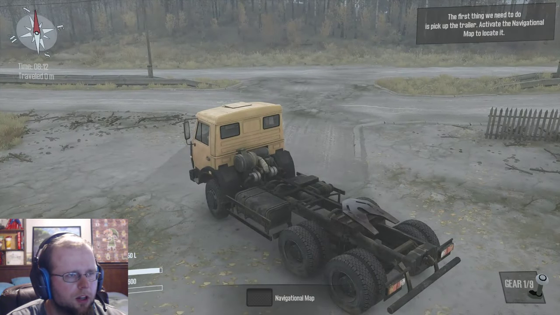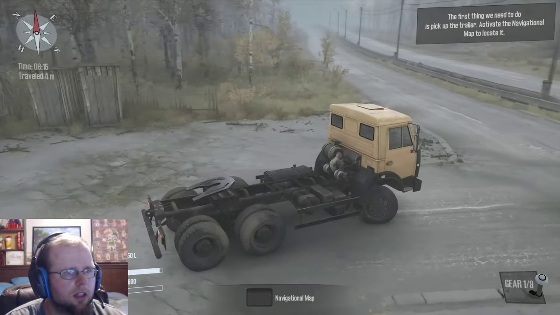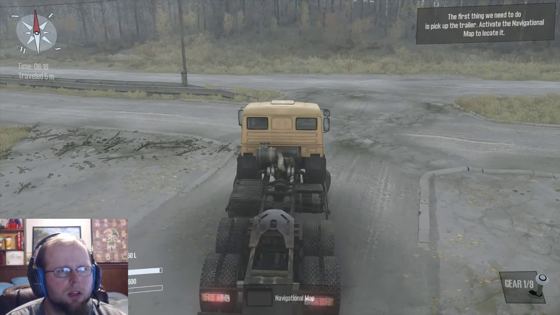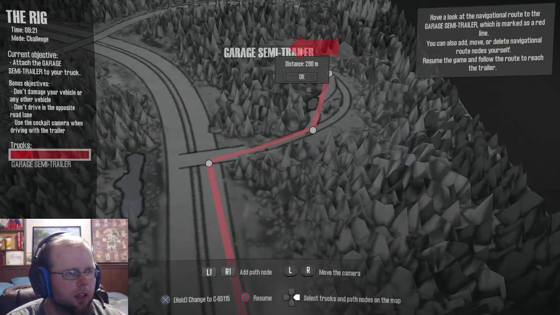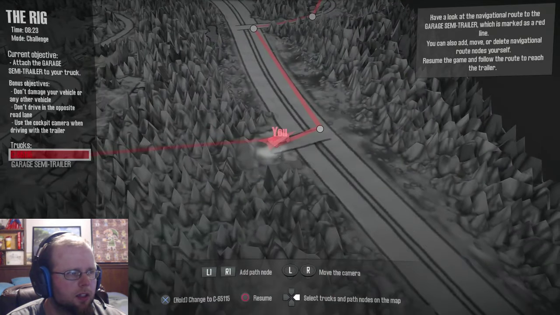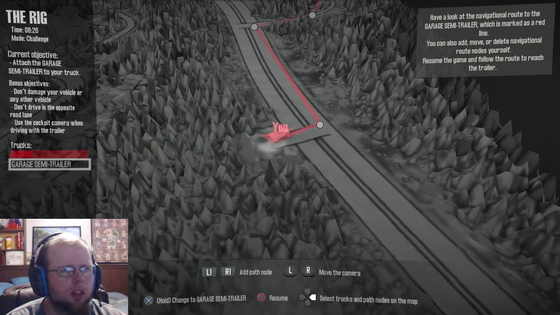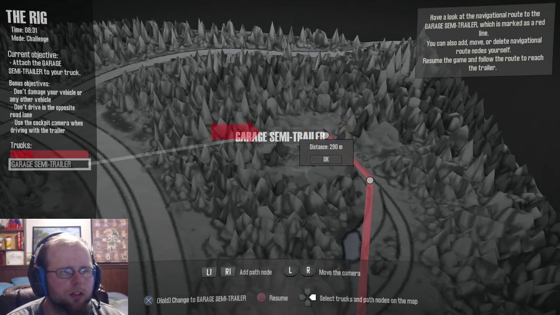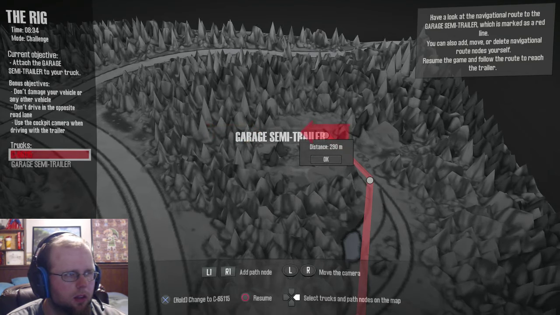So we're going to take the parking brake off. Yeah, and it's kind of telling us about different parts. Let's see. I have no idea. I mean, yeah, pick up the navigational map. Oh, there we go. Okay. So we need to hit that. Wait a second. Have a look at the navigational route to the garage. Semi-trailer is marked as a red line. You can also add, move, or delete navigational routes yourself. Okay. Okay, that works.